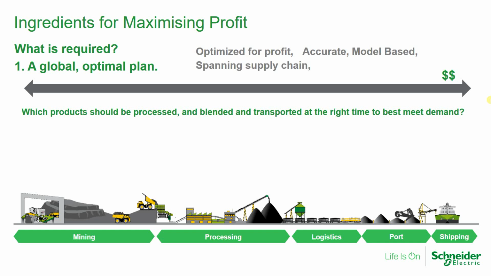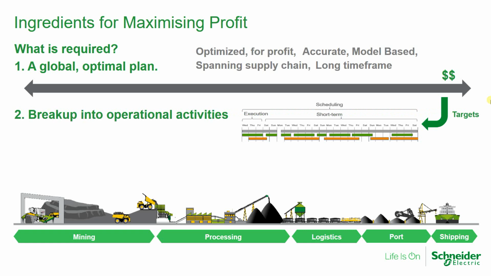It needs to span the entire supply chain from mine through to delivery of product. It needs to look beyond any silos in the supply chain to see the net effect across the entire system of changes upstream. It needs to be based on a long time frame. This is not about what will give highest throughput next week, but about what gives highest profitability over the next 12 months or the next 2 years.